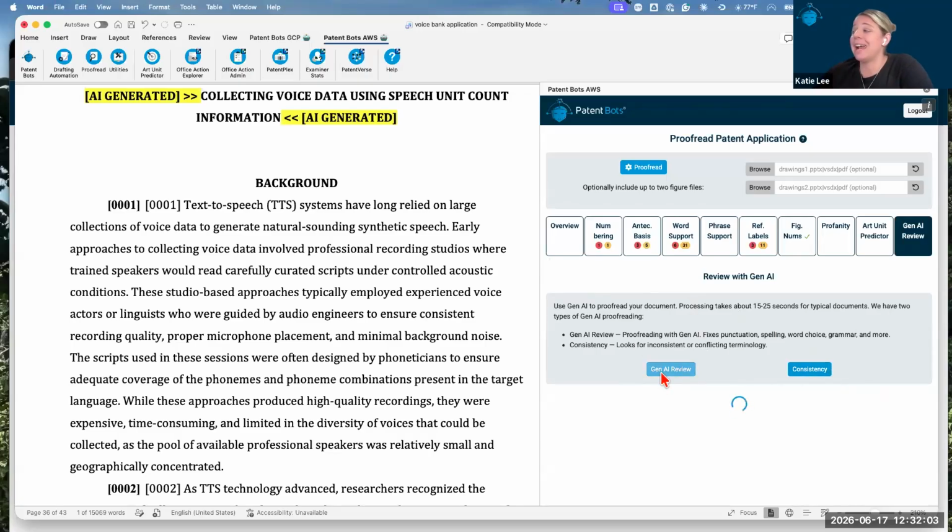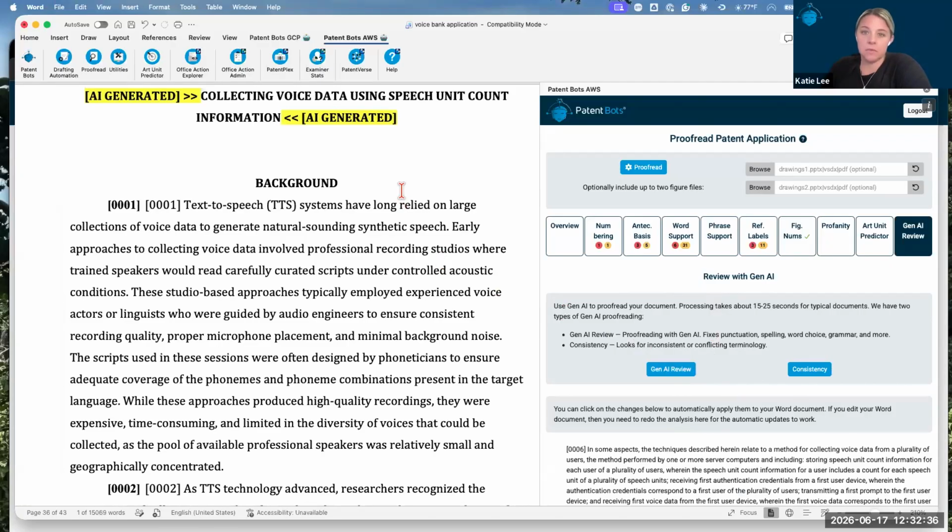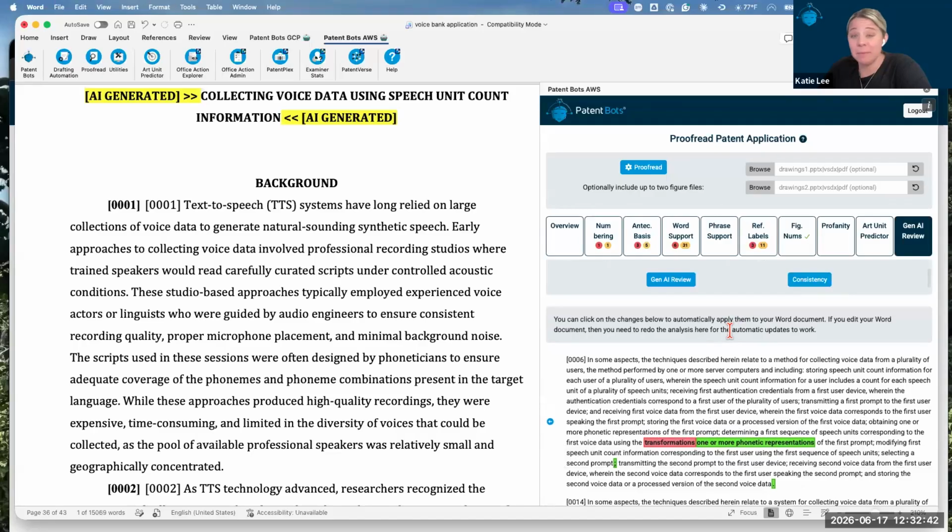I'll go ahead and get that Gen AI review started. It takes about 15 to 20 seconds, depending on how long the application is. If you have a 500-page application, then you might want to grab a cup of coffee. Give this a second to go. And one thing that we have, we've been very impressed with Gen AI, particularly the review. I can tell you with this particular application, I know that 5 humans reviewed it, just reading it manually with their own eyes. And the majority of the typos and grammatical mistakes were not caught by the human eye.